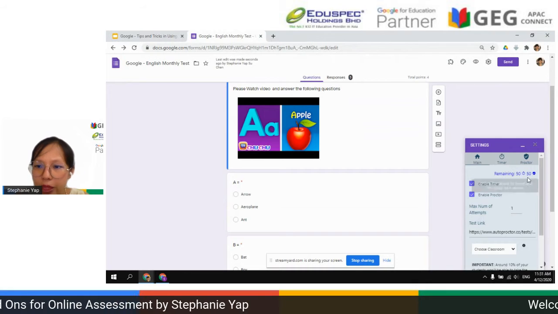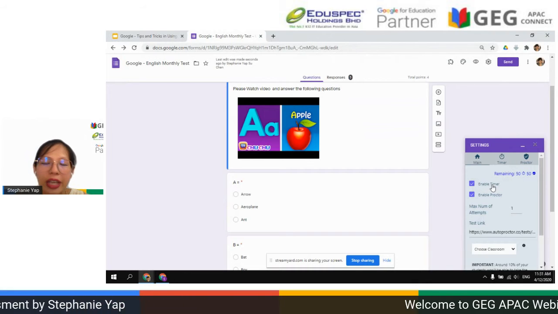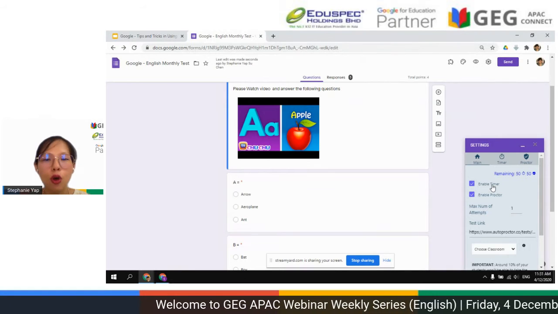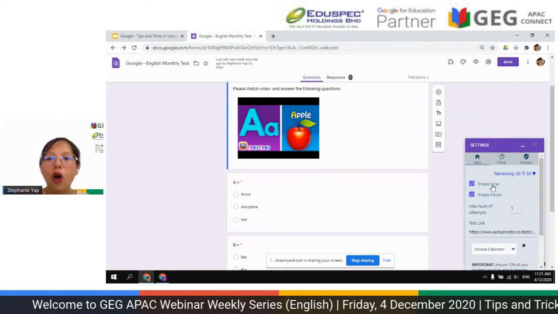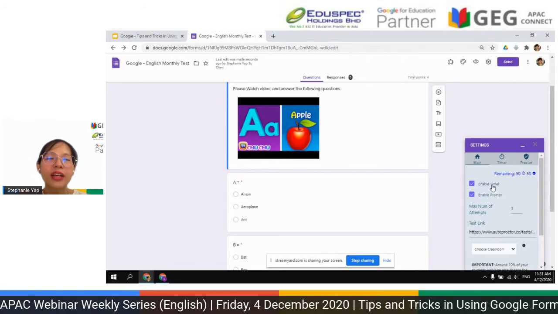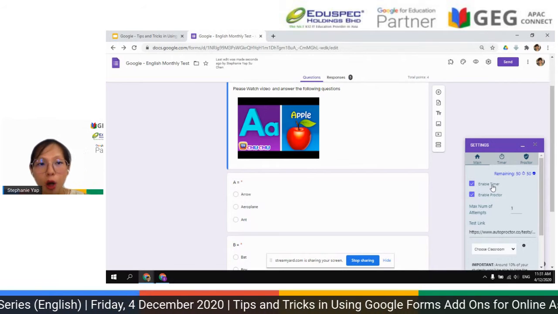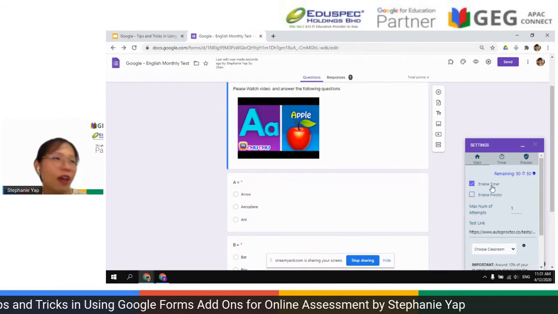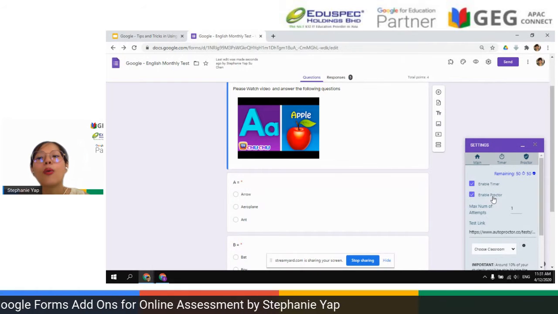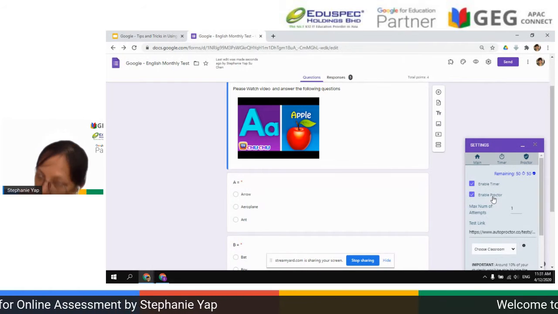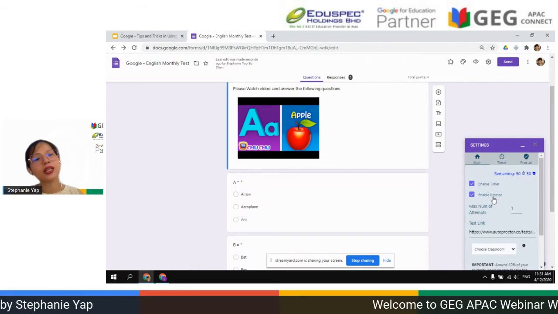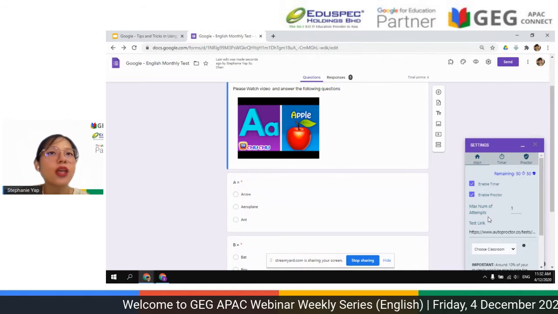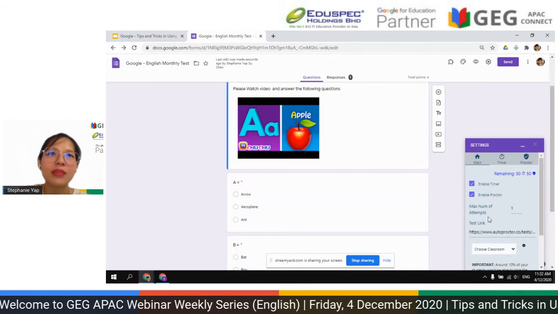All right, so here you can choose whether you want to give students a certain time to complete the exam or not, or whether you want them to have camera tracking or not. The option is yours. For example, I want them to have a timer and I want to make sure that it's them and they cannot cheat. So I enable proctor, and for the number of attempts, I only allow them to take this examination once.